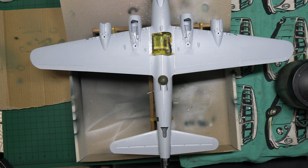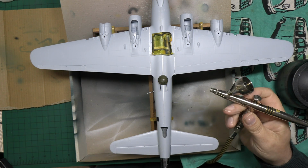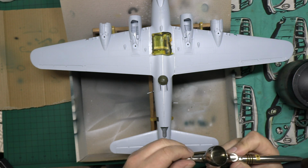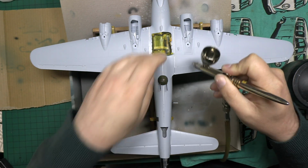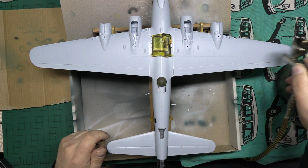So first thing I'm going to do is I'm just going to blow out any dust off with my airbrush. I'm using my Evolution, which has a 0.4 needle in. Just making sure we've got no dust knocking about. It's also a good test of your masking.